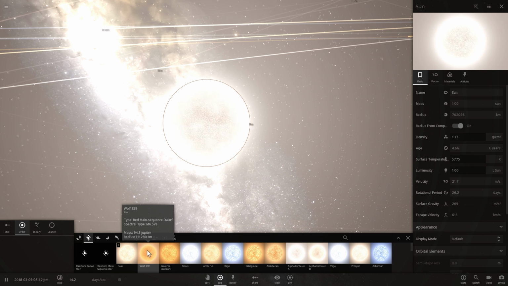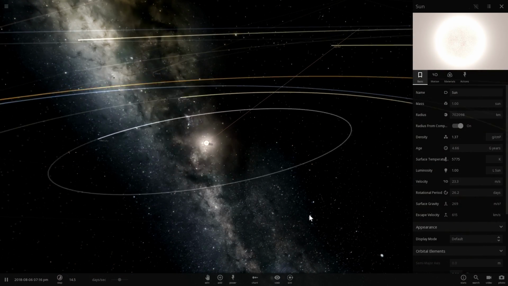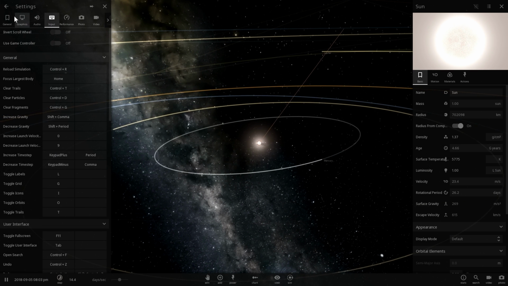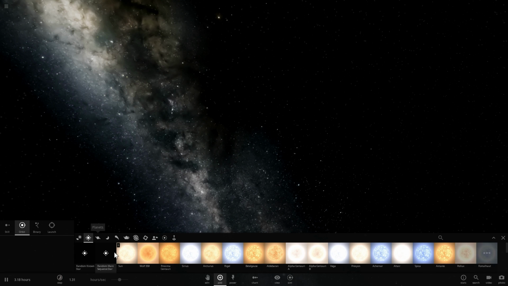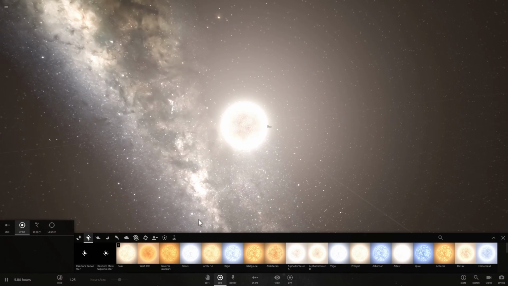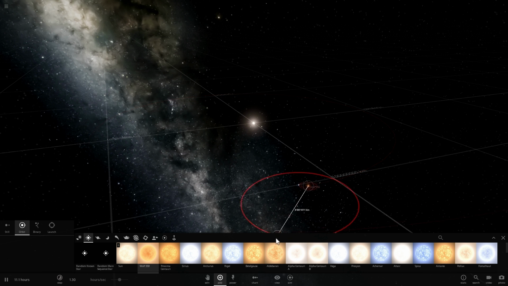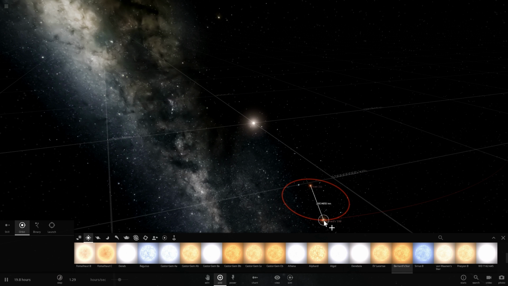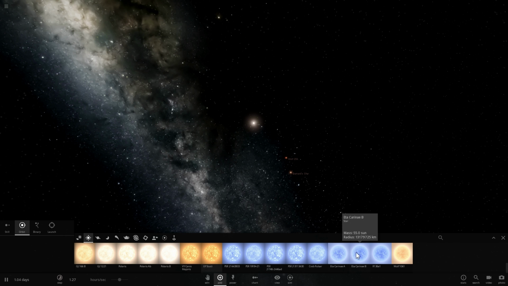This is a red main sequence dwarf, M-type star, which has a much, much smaller mass and also is a lot less luminous as well. Now, we don't really need to change the mass for this though. So let me just actually show you what we're going to be creating in comparison to our sun. Let's place the sun right here. And let's actually place maybe Wolf and a few other stars that are red dwarfs very, very close to it, so we can actually compare them in terms of size.